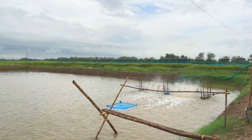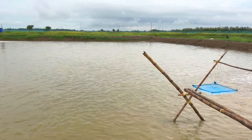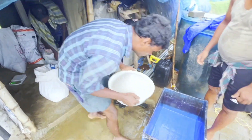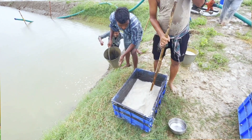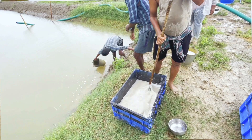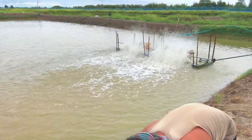Today we have done the mineralization for this particular pond. In shrimp farming, every seven to ten days we need to fulfill the required minerals in the pond. Otherwise there will be major issues, because the feed only provides protein, fiber, and fat — but the shrimp also need several minor and major minerals. For that reason, we have prepared those mineral solutions and regularly add them into the pond every seven to ten days. When you add these minerals, ensure you run the aeration so the minerals mix well into the water.